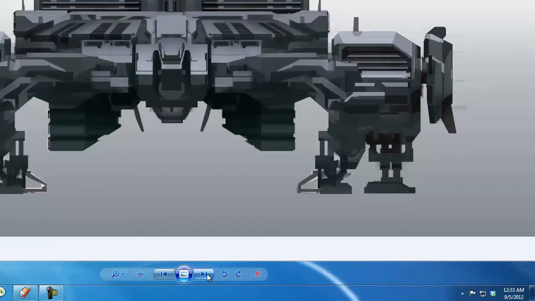Again, I can now really get more of a model from this front view, more of an advanced model.